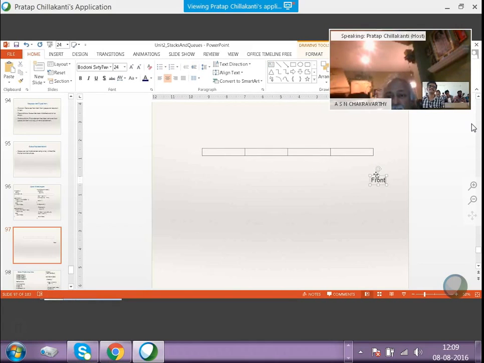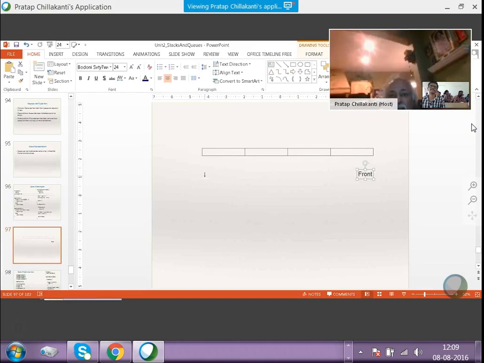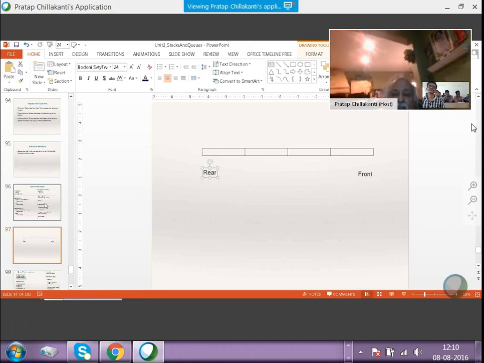This is the front element, and this is the rear element. So I'm saying the queue is empty if front is greater than rear. When will front become greater than rear in this code? Does it ever become greater than rear? I was not sure.